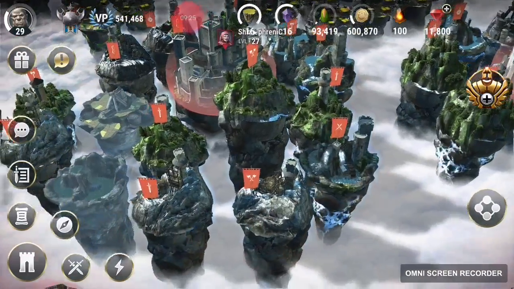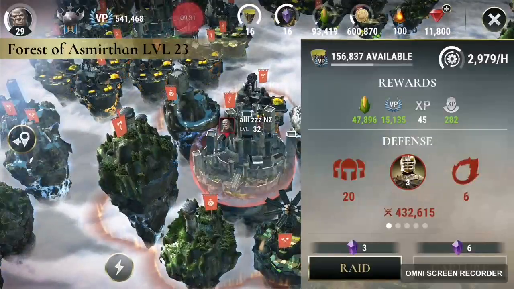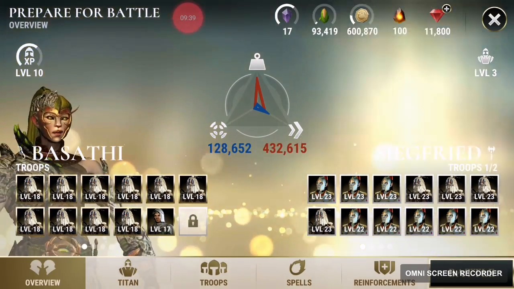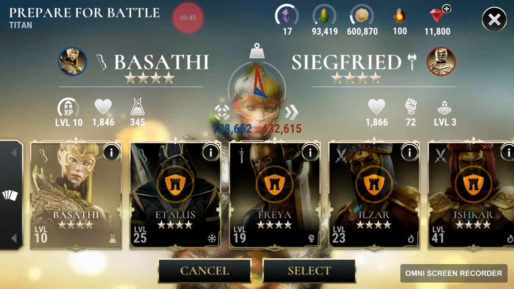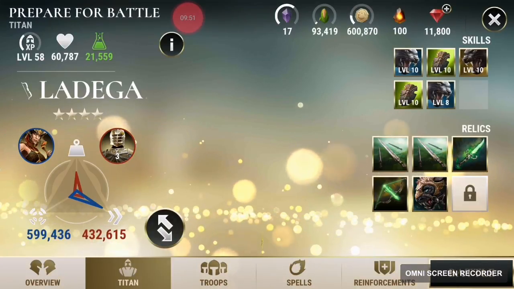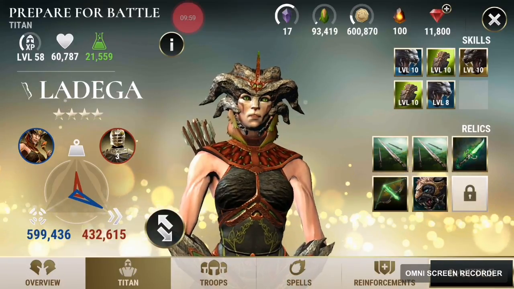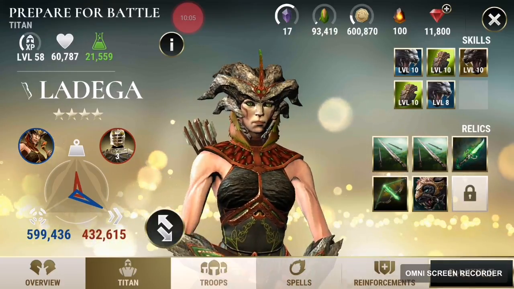See if we can find some nice VP. Here we go, so we got 15. Oh, now this will be a nice one. Yeah, the cats have just had their birthday. They're level 18 now. And this is the build I'm using. So I can get Ladega up to about 44k damage. And that's not even with all relics maxed either.